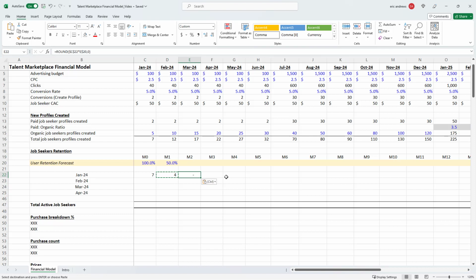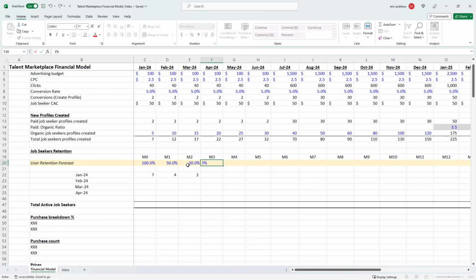Now what about 2 months later? I'm going to say the drop-off goes to 30%. So of the 7 original customers, 4 were active in February, then only 2 were active in March. And then let's look at the drop-off over time. Generally, a year out for a user-based app, maybe 10 to 20% user activity at the end of the year.